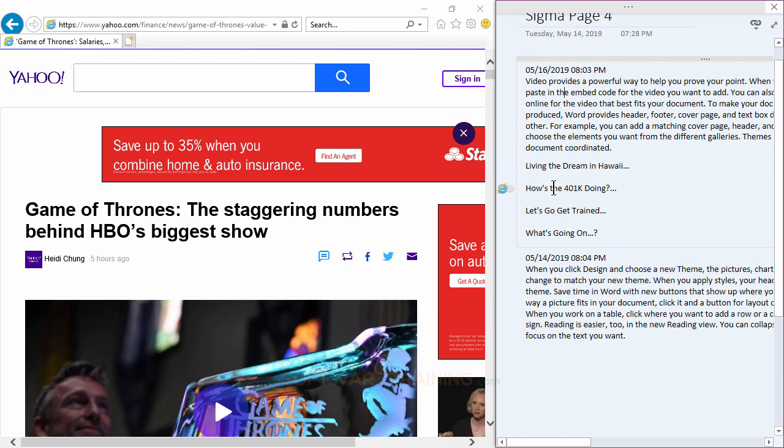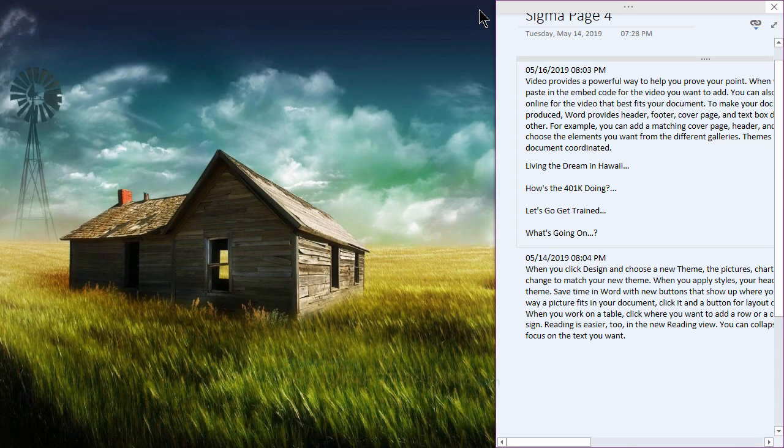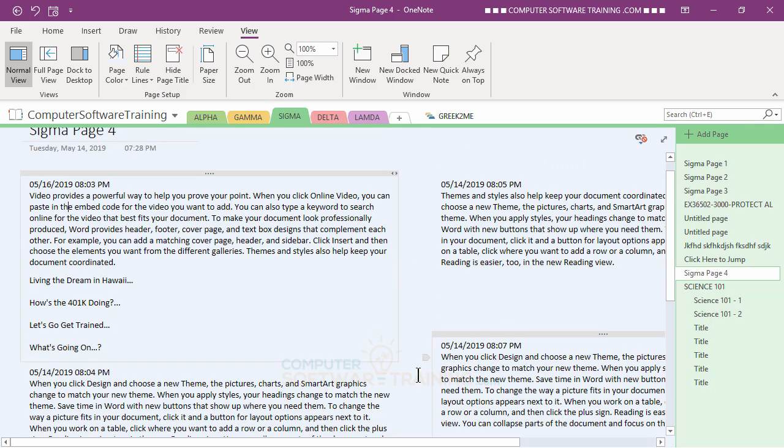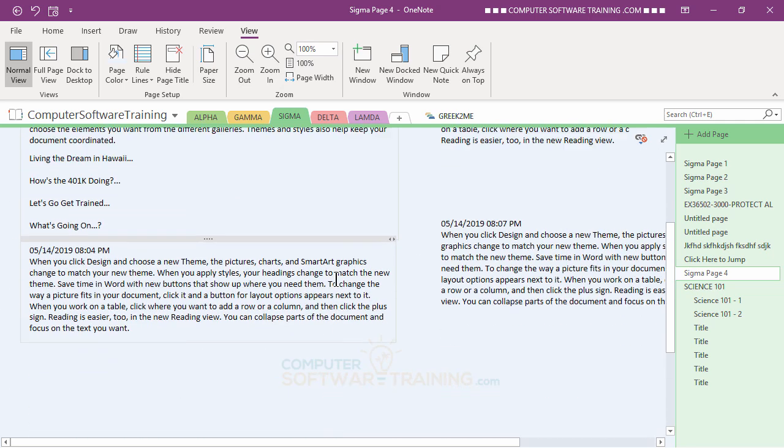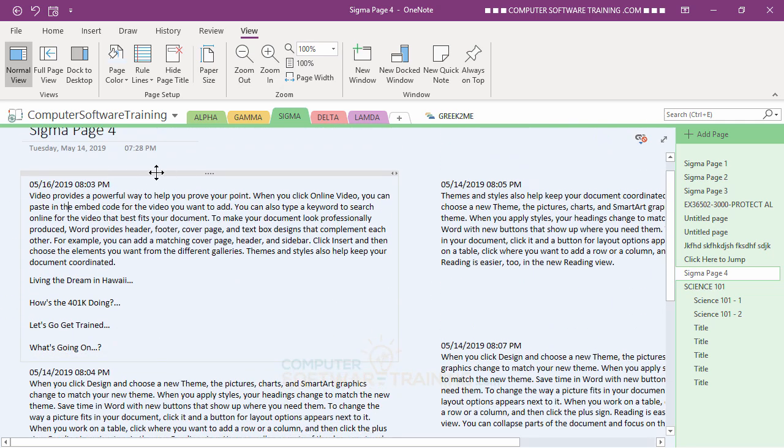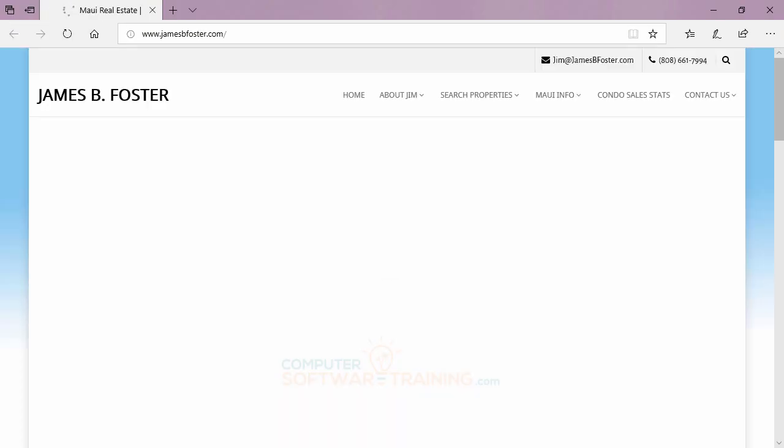All right, so now let's say I'm done with this, all right? So what I'm going to do, first of all, I'm going to close up the browser window. Let's get rid of that. And then I'm going to go back to full screen mode here. So I just click on this icon here, and then it takes me back to that. And then later on, you come in here and you say, oh, okay, I remember making this note, and I had a few websites that I wanted to kind of link to that had to do with this note. So then I'm going to point to Living the Dream right here, and I just kind of click onto it just like that, and there goes my browser.